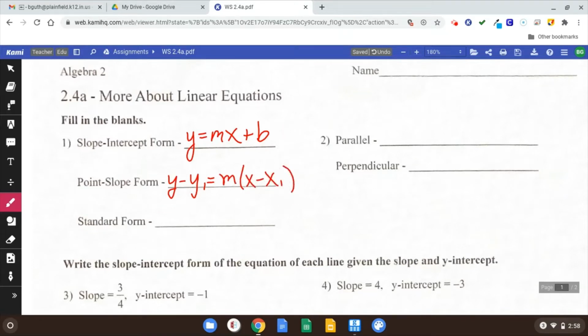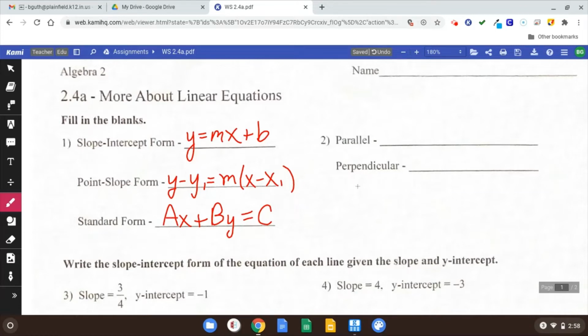Now remember, m is the slope, and then when you see x number and y number, those are numbers, all right? Standard form, ax plus by equals c. These are the forms that linear equations could take on. We're most comfortable with slope-intercept form, but there are other forms. When you see standard form, the capital A, B, and C is kind of a hint that they're not going to be fractions. So keep in mind, these won't be fractions. And also, by the way, this number won't be a negative.